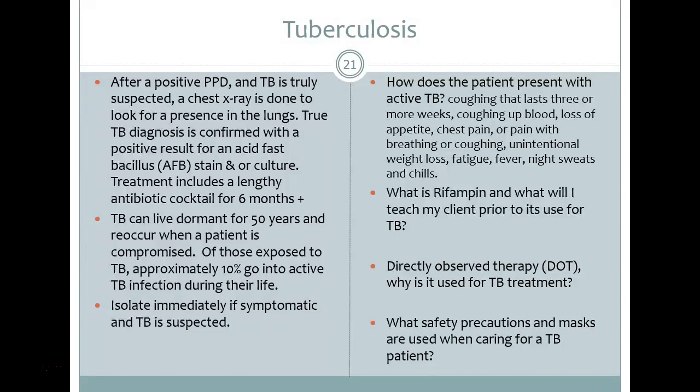If you're taking care of a patient in a hospital who has TB, again, they're in a reverse isolation room. You, as the nurse, have to have a specially fitted mask called an N95 mask. That is specifically fitted for you to ensure that none of the bacteria is inhaled while you're caring for that patient.